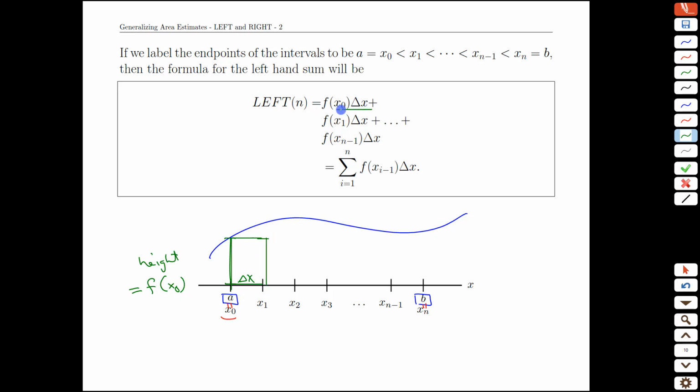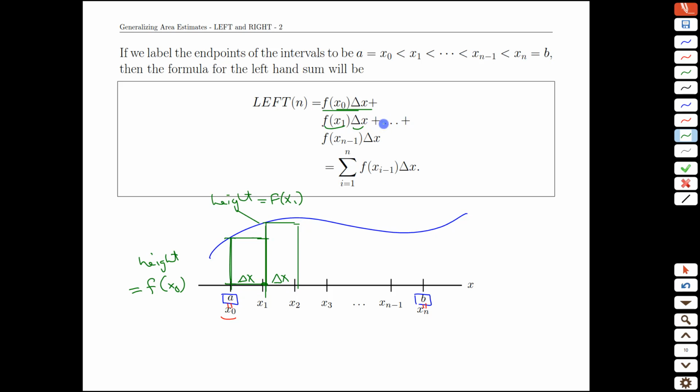And notice that's what we put in the formula here. The left-hand estimate is going to include 1 rectangle built on the height, so not x naught itself, but the function evaluated there, the height of the function at that point, times the width, height times width. The next rectangle will be the same construction. It'll have a height right here, and that height is the function value again. And that function value, though, evaluated at the point x1. I take x1 and I go up to the graph. That's exactly what we mean by f of x1. Height times width is going to be what makes up that rectangle, and we can draw that out graphically like so.